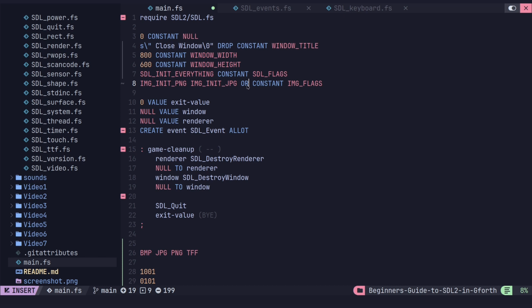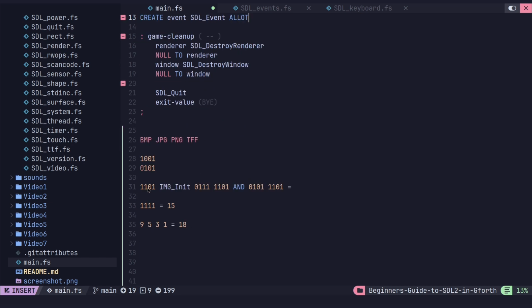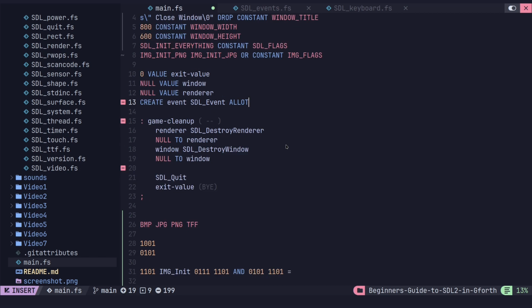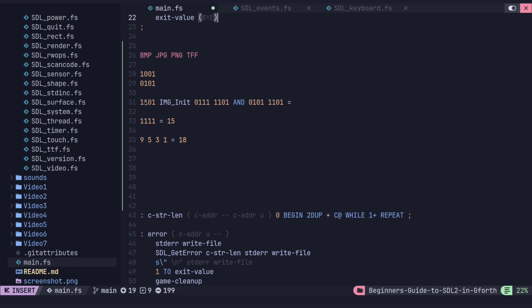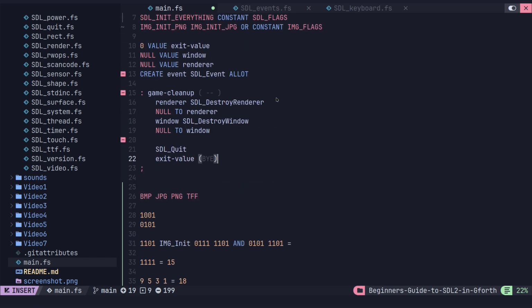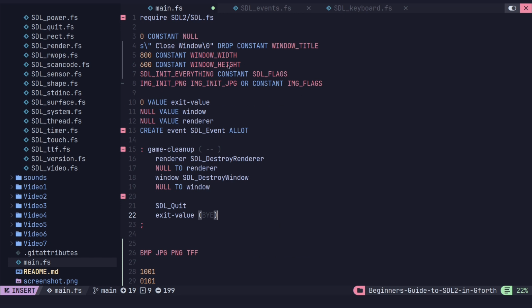I know we're using AND, but the bitwise operation is OR. And that will be held in this constant. And we'll be able to put the constant here, the constant here, and the constant here. Instead of these three things with the OR, all three of them would have to be here, and then all three would have to be here, and all three would have to be here. That would be too complicated. So that's why this is pulled out up here.